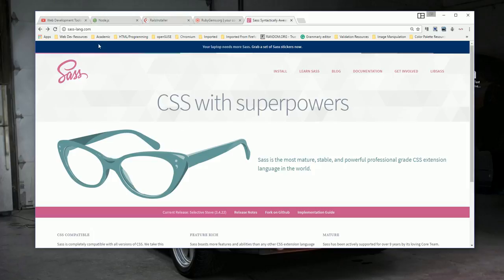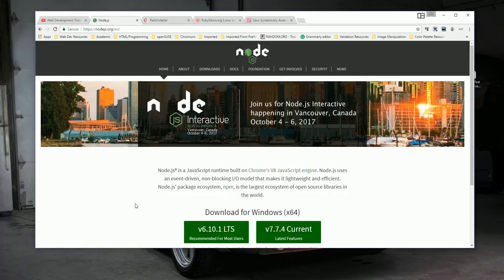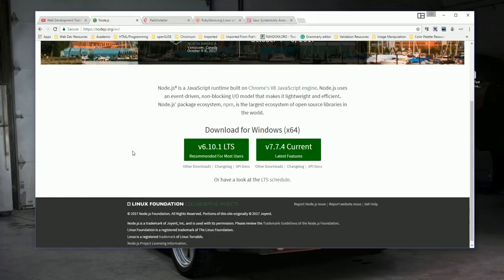The first thing we want to do is make sure that we have Node installed on our machine. And as of right now, there's two different downloads. There's version 7, which has the latest features, and then of course version 6, LTS. Basically, I think the LTS stands for long-term support.